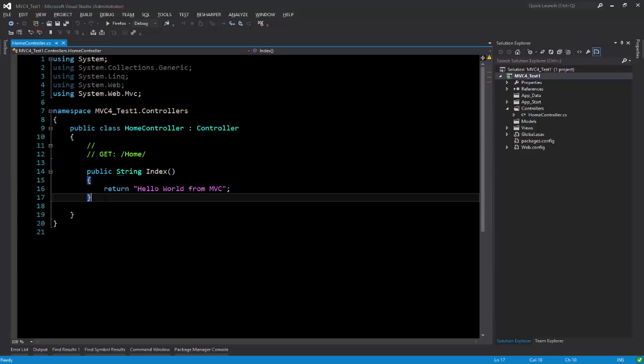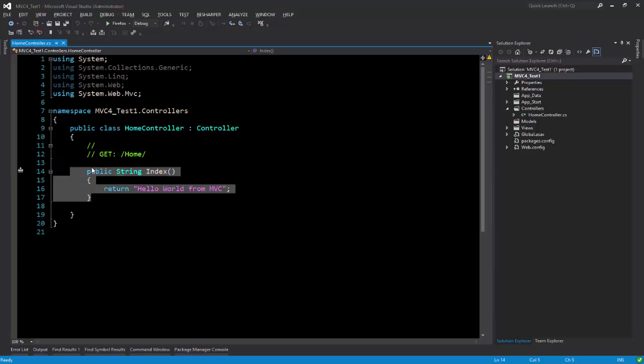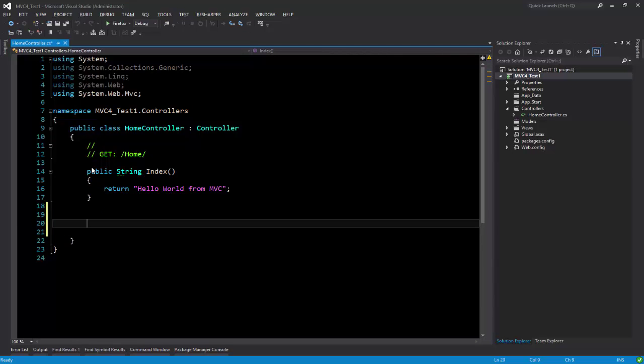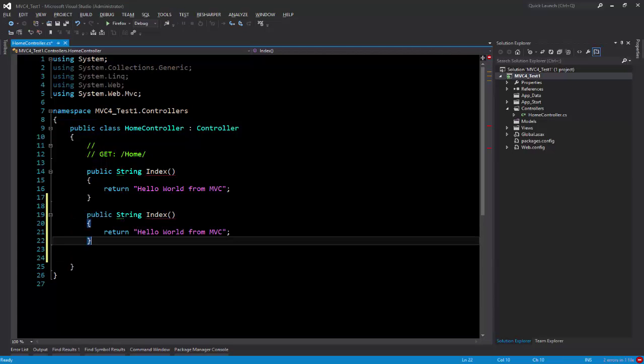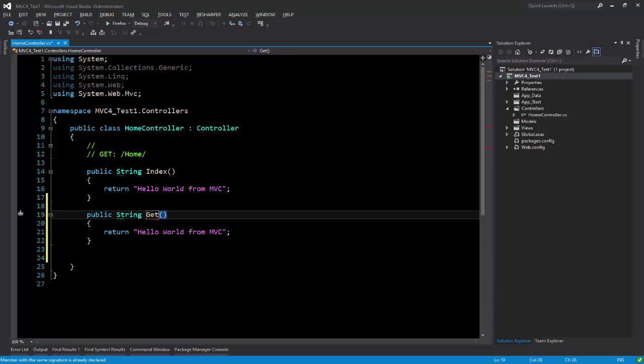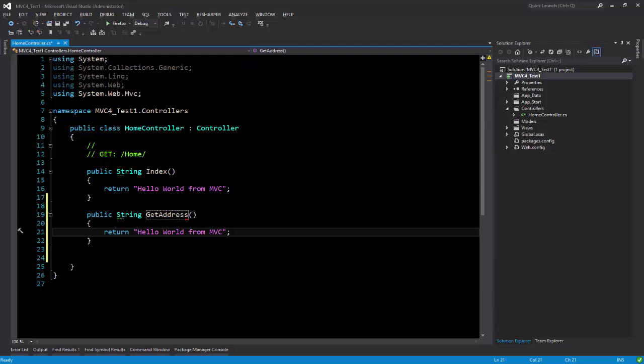So if I keep that there, and let's say copy this one here, we're going to create one more action method. Let's say get address, and let's have this return an address.